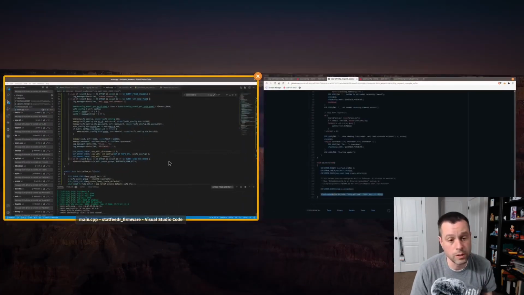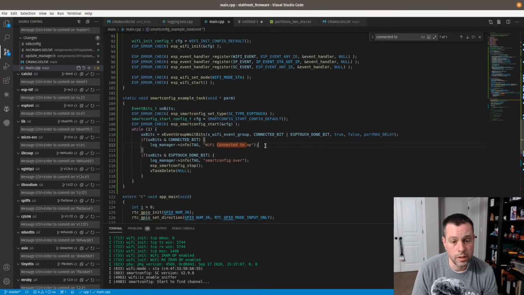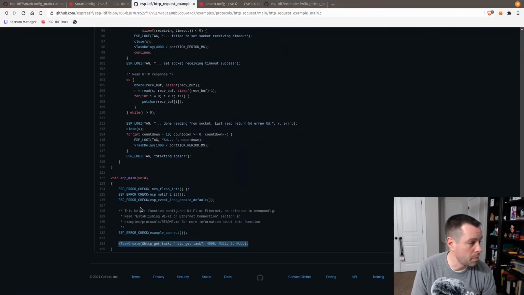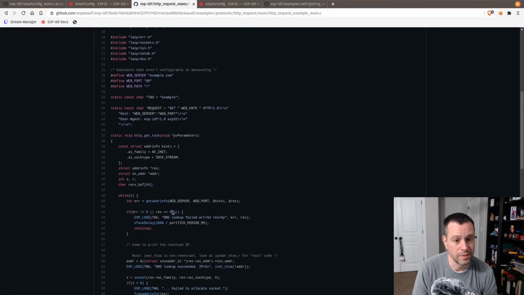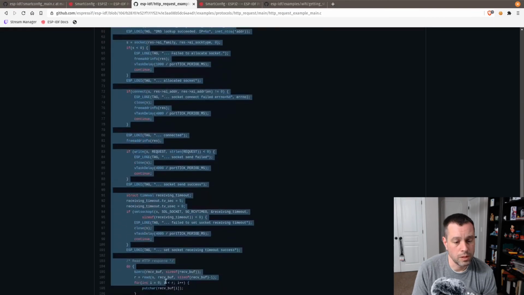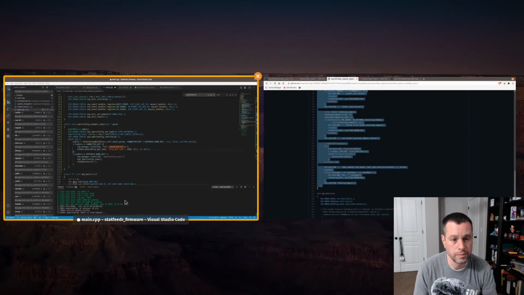I have no idea if this is going to work. I'm actually quite convinced it's not going to work. But right here, I'm going to call this xTaskCreate HTTP get task, and let's see if we can just more copy pasta this, Sparky. We're going to need a bunch of this, but some of it's going to be duplicate. We are copy pasting over the top right now.